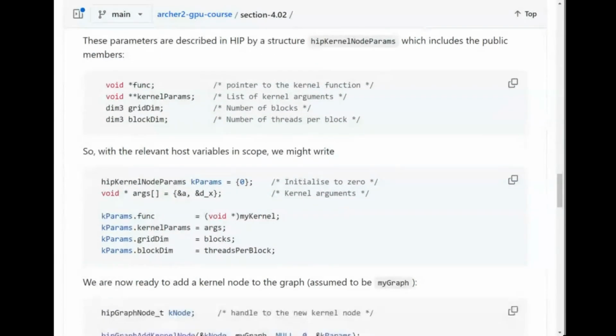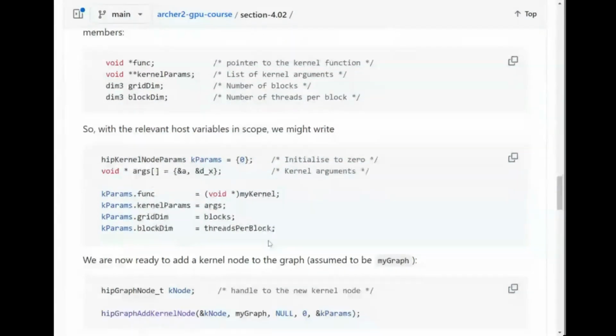Once we have all of these, we need to set up the kernel parameters, the arguments that go to the kernel, blocks, and threads per block.